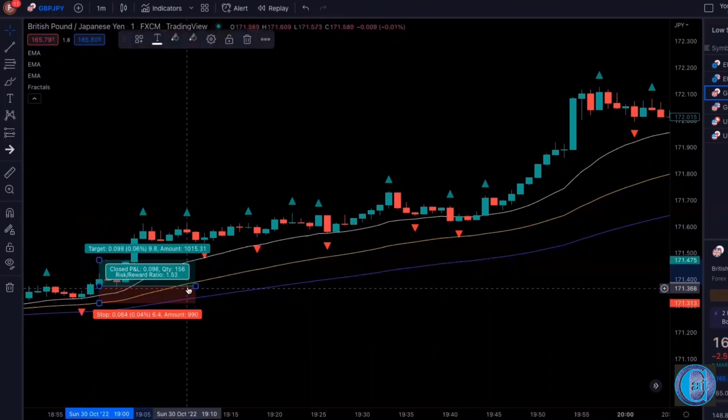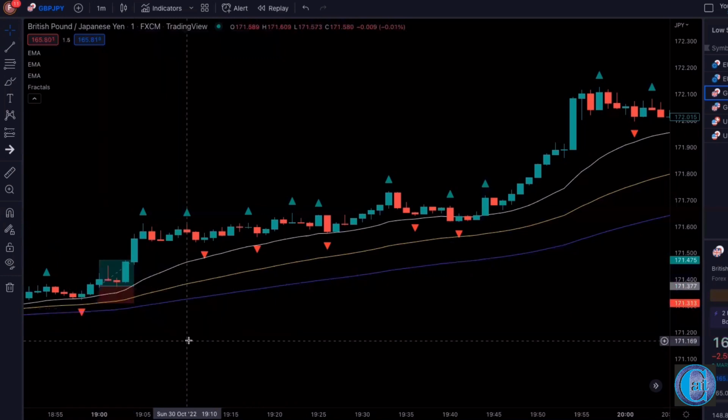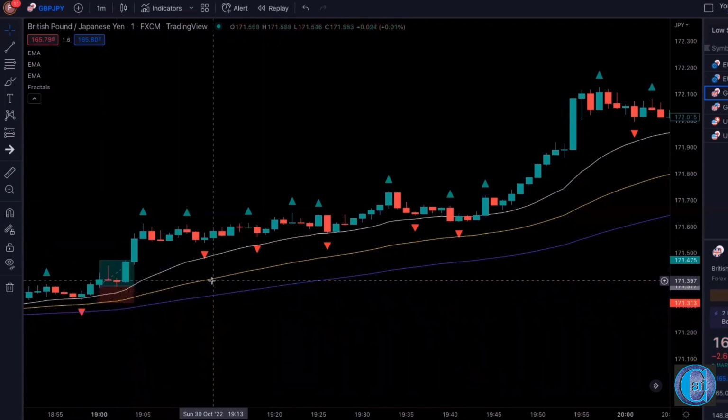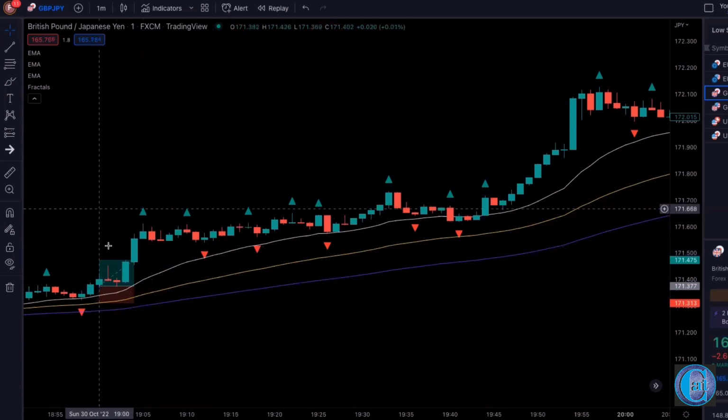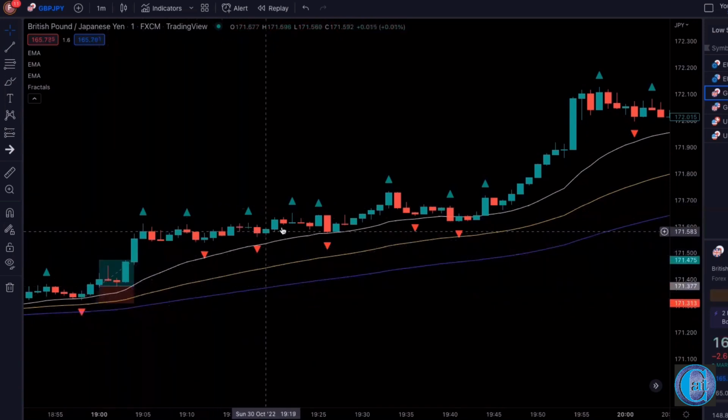Okay. So it's going to be quick profits on a 1 minute scalp, right? Sometimes it might take a little bit longer, but you're going to be in and out of trades super quick because it is the 1 minute time frame and it is a scalping strategy. So there's one example. So the price action keeps going.